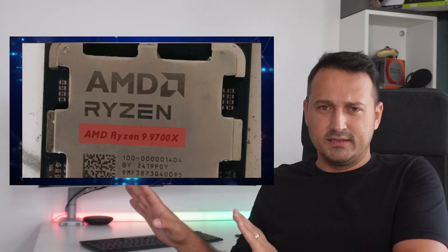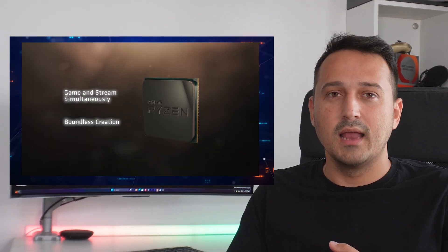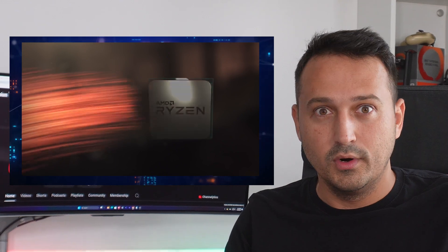"Hey Bob, did you send out those new chips?" "Yeah, sure I did, boss — all labeled and shipped." "Great. Oh wait... what did you say? Labeled? Oh no." AMD's official line was that the initial production units didn't meet their quality expectations, which we all know is just fancy talk for: we goofed up. Yeah, it seems there was a lot of goofing up lately in the CPU world.